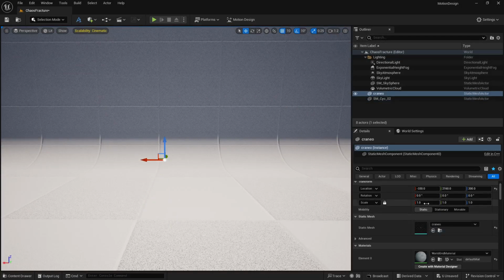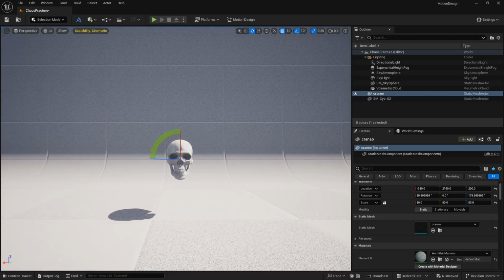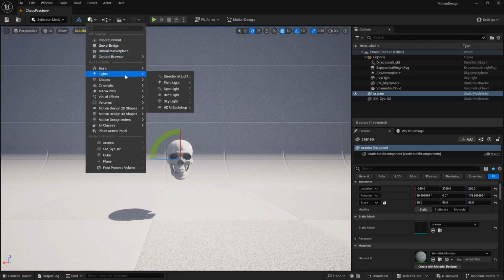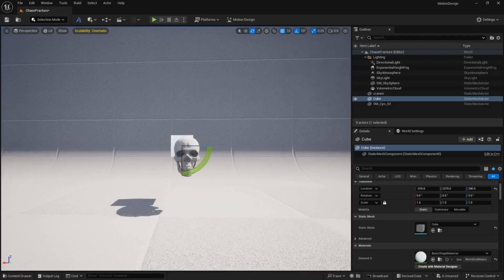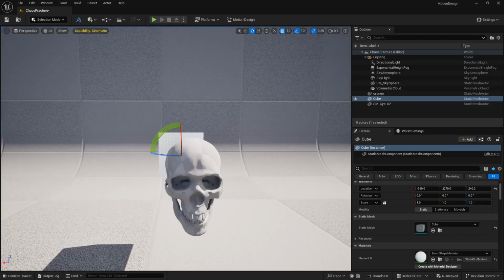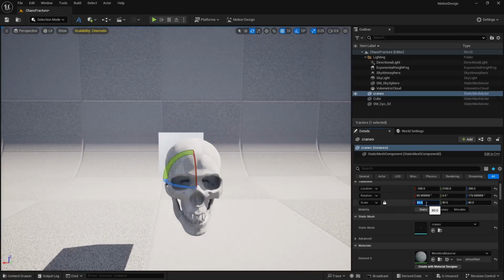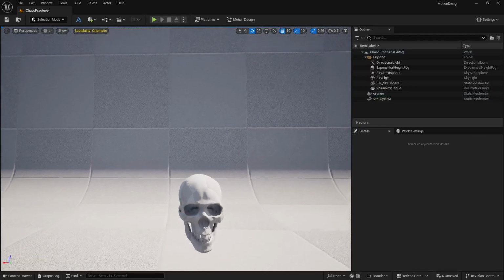As you know, this is really small, so let's go for 80 size here. Now you can say it's something like this. Let's rotate it 90 degrees here and 180 degrees here as well. So now you can see we have this skull here which we are going to use. Okay, the scaling also matters, so let's check what scale we are using. If I create a cube here, you can see my skull is really big compared to my cube. So I'm going to resize it to maybe 60 because I want to go for some realistic scale. Okay, so let's go for this. Now let's delete the cube.